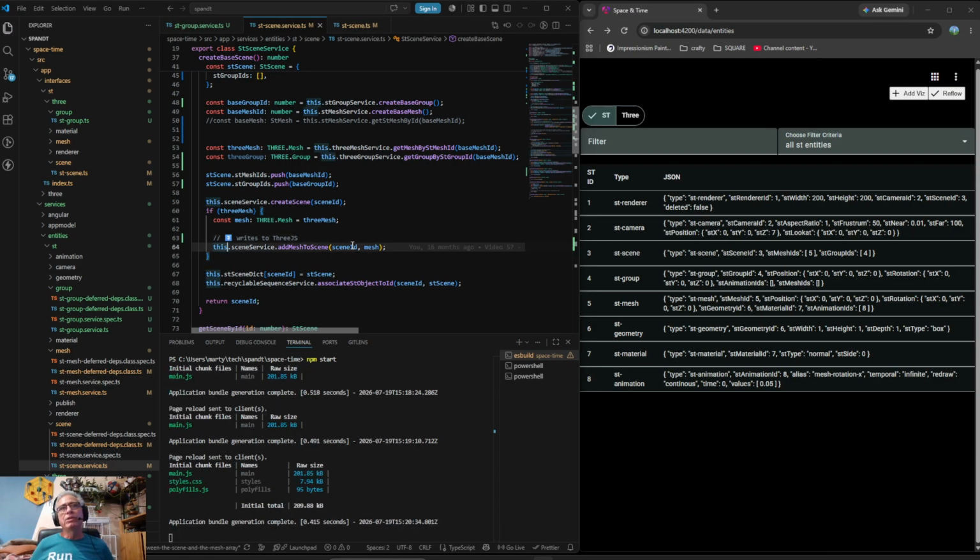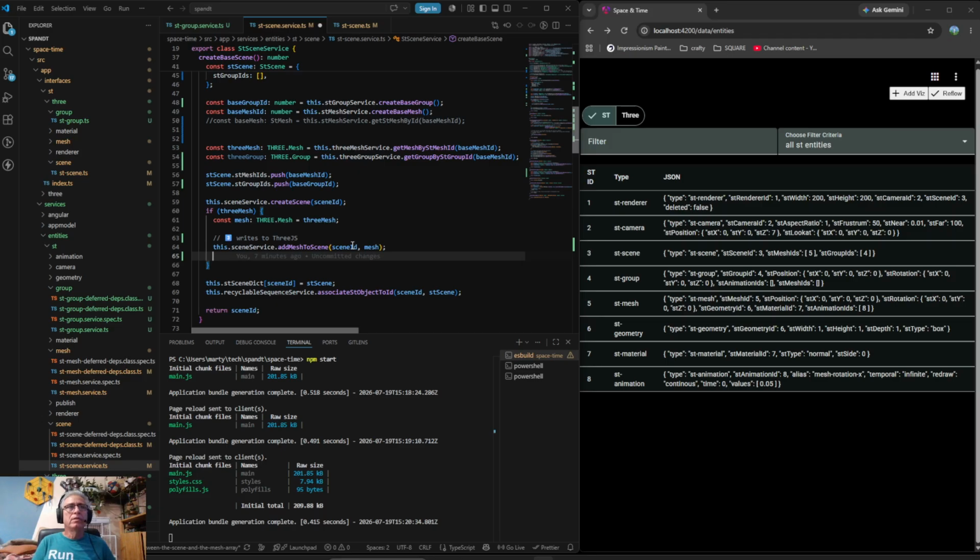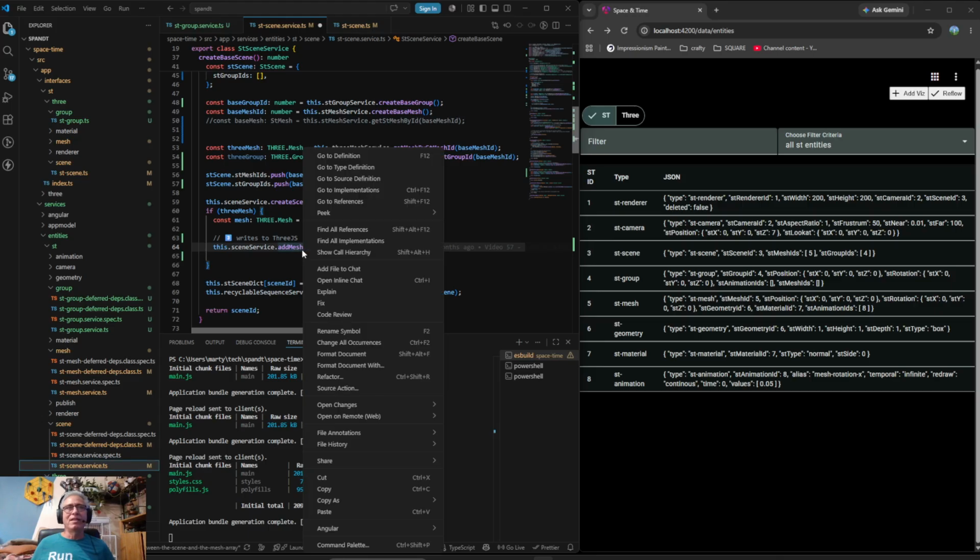Anyway, so now this is where the mesh gets added to the scene. I guess what we'll be doing is we'll actually get the group over here and add that to the scene, which we can do now too. So there's no reason not to put that here. We could actually just use the add mesh to scene, but if I would have done that, it's like me saying, please punch myself in the face.